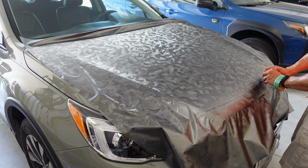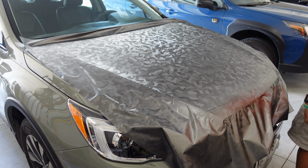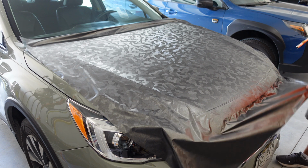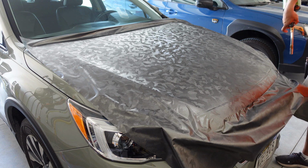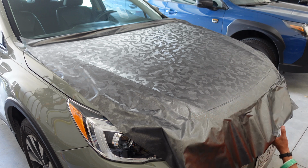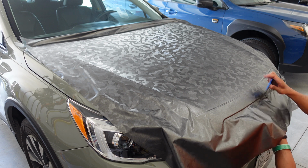Here I lifted and glassed the vinyl as needed to get it a little bit more smoothly set up. Be sure not to stretch the edges too much, and if you have any wrinkles at the edges, lift up the vinyl a little bit and heat them to allow the vinyl to relax so there is no tension at the edges. You can see at the very front edge at the top of the grill, I'm using my squeegee to tuck the vinyl into the area above the grill.